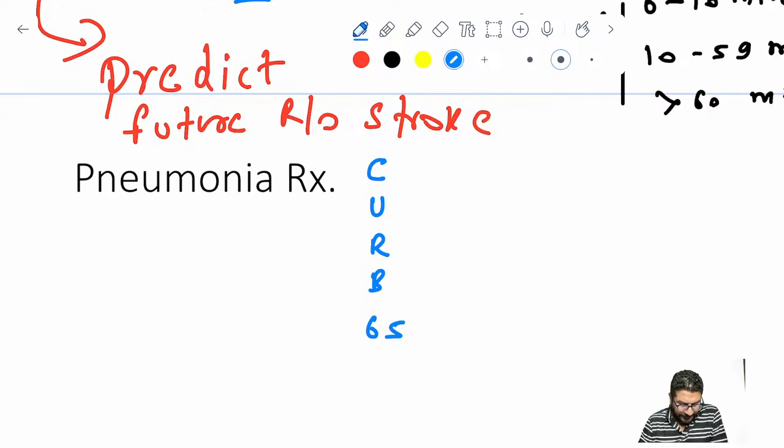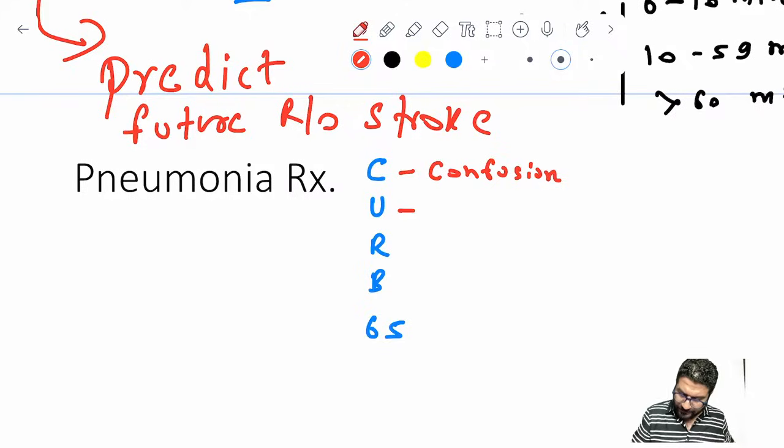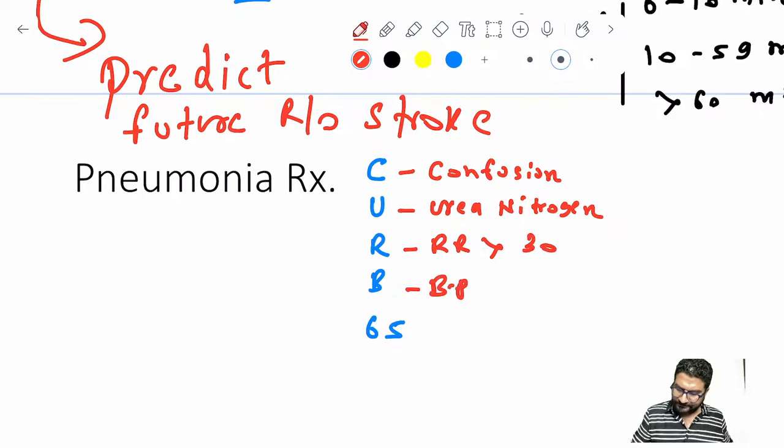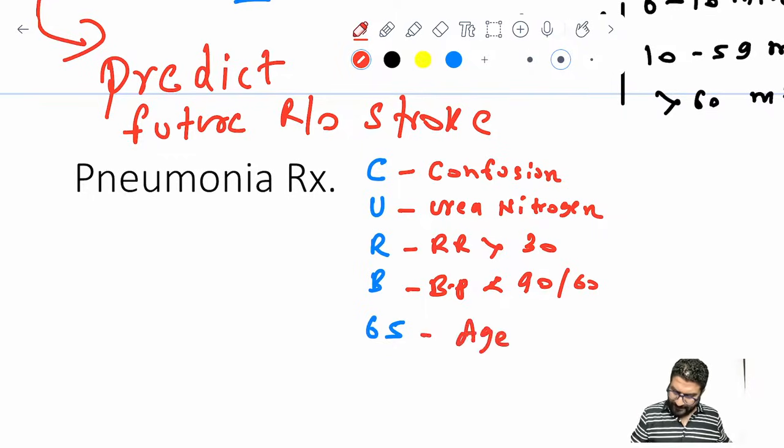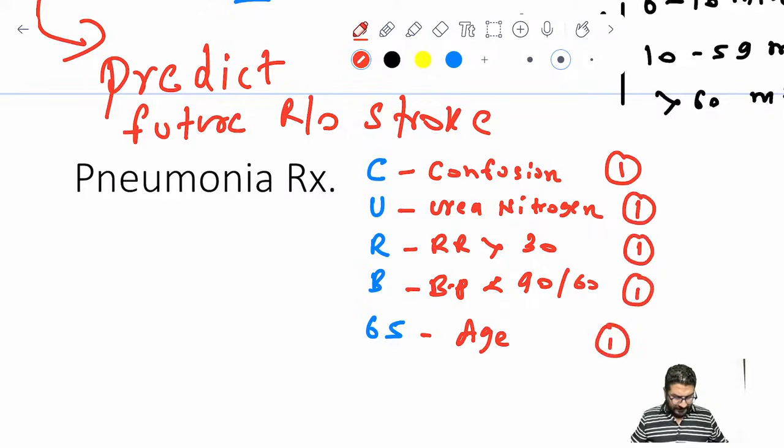तो पहले तो आपको CURB-65 स्कोर कैलकुलेट करना है. अब देखो CURB-65 स्कोर क्या होता है, anyone कौन बताएगा मुझे? Come on. C for confusion, U for urea nitrogen, means BUN, R for respiratory rate, this is more than 30, B for BP less than 90 by 60, means patient is having hypotension. Then understand, 65 is age of patient. यहाँ पर सबको एक पॉइंट देना. We give 1 point to every case. Done.